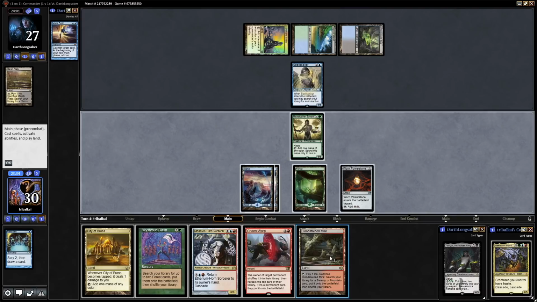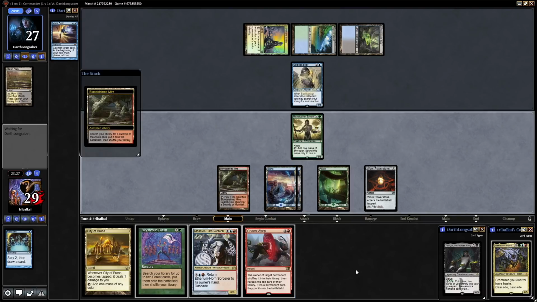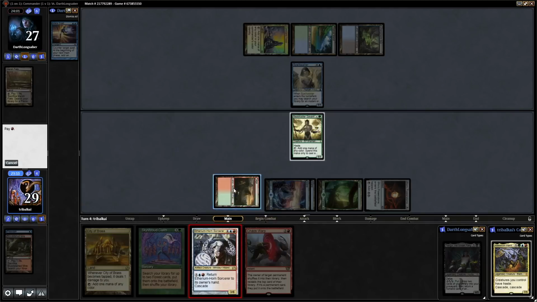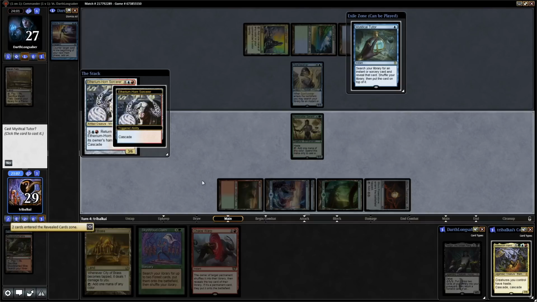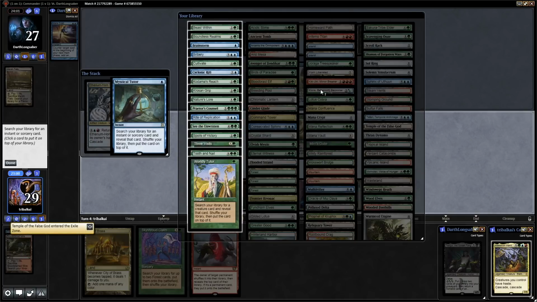I think we get down... why don't we get down the Ethereum Horn Sorcerer? We'll cascade into something, I hope. Okay, there's a Mystical Tutor. Might as well cast that and get ourselves into some more... oh, Bribery. No, Bribery's not likely very good against Tasigur, is it?